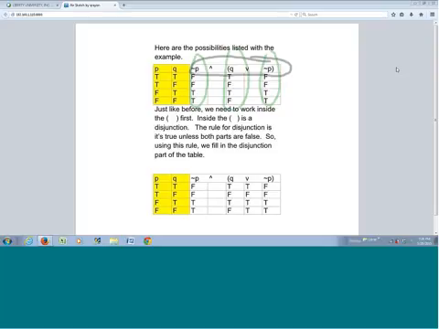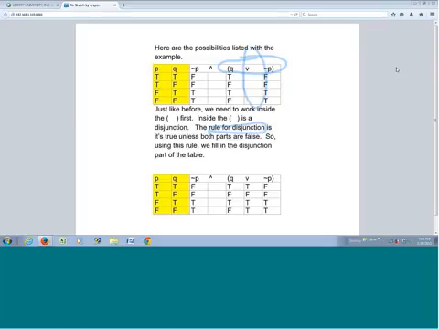Okay? Now, just like before, we need to work inside the parentheses first. So I'm going to be focusing on the Q disjunction negation P. That is where I'm going to start. And because it's disjunction, I have to recall the rule for disjunction, which is true unless both parts are false. So I'm going to have that rule in my mind as I'm looking down the disjunction column to see what to write for each row.